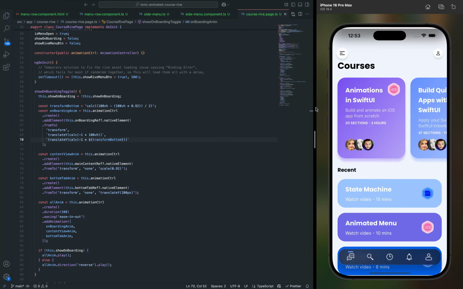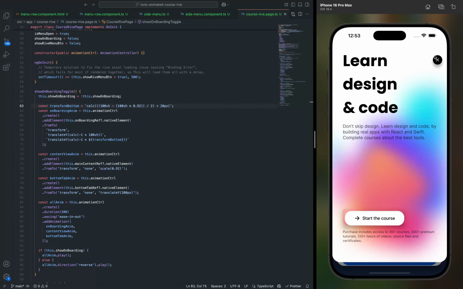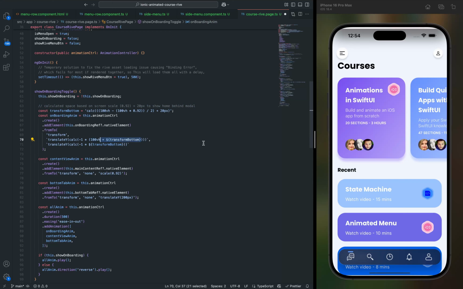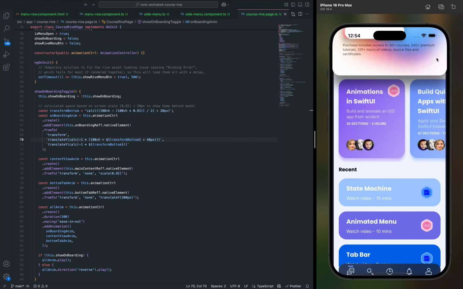To reveal a bit more of the content behind, we'll add an extra 20 pixels to the result. And finally, add it to the initial value as well. Add another 40 pixels to account for the box shadow area, making sure the onboarding is completely off screen when hidden.